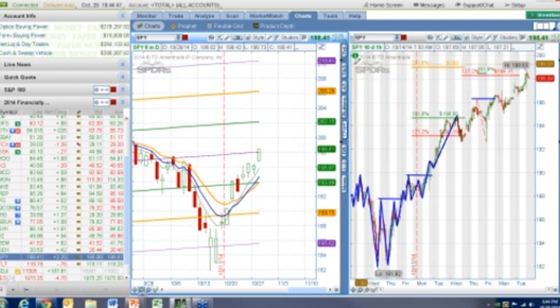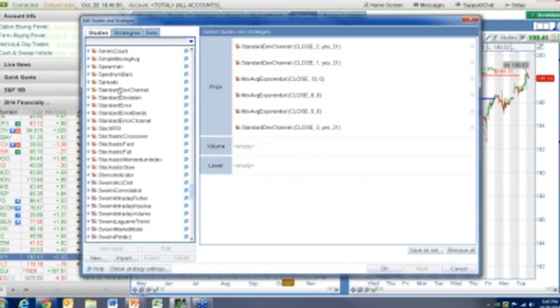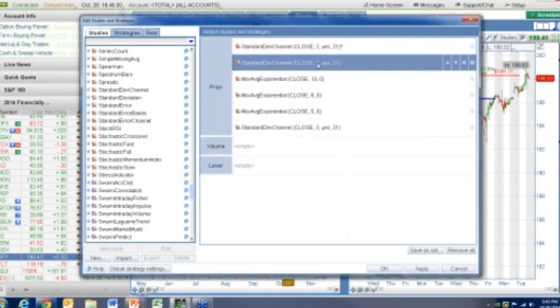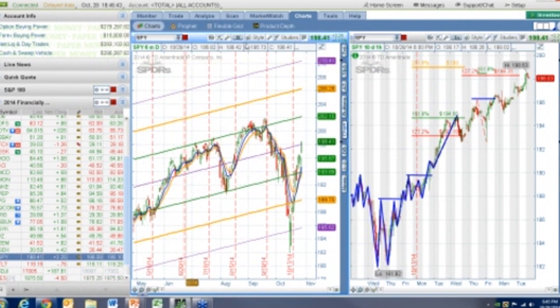Okay, Linda, to get put on the regression channel, now this is Think or Swim. You go under Studies, you go under Edit Studies, and you scroll all the way down on the left-hand side to Standard Deviation Channels. Thinkorswim has it so that they update these automatically. You don't have to worry about it once you set up. Double-click on Standard Deviation Channels, do two of them, and set one of the deviation of plus or minus. I set that at a width of 3, the gold standard, and then the other one was a plus or minus 1. I set that as green. If you want to, I put in 3 here, but you don't have to do that. I like the gold standard here. Once you have them all synced, it just stays there, chart to chart to chart.